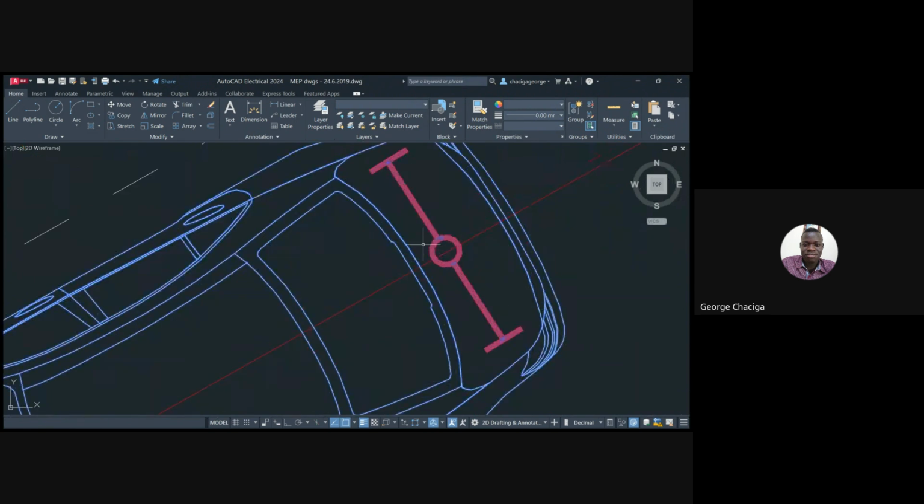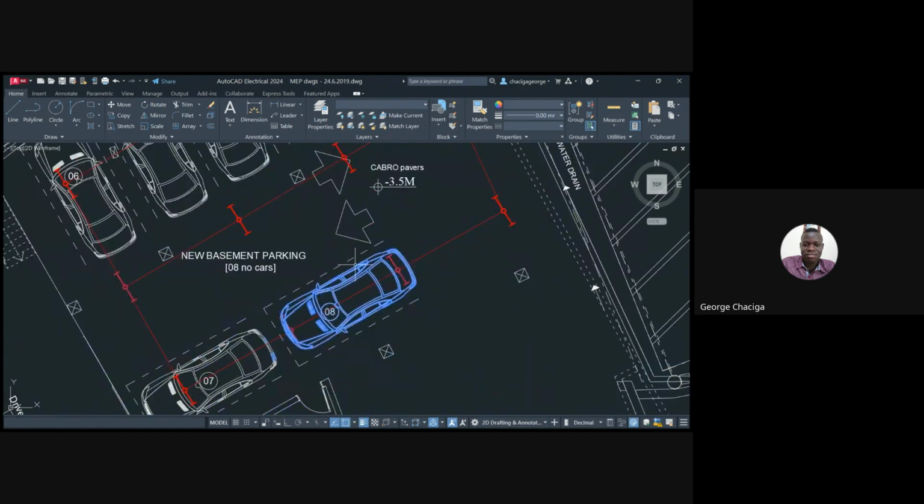But you see, if I've highlighted it, our bulbs are also being highlighted. That's the essence of working in layers. There is this tool called Quick Select. So you tap on that Quick Select tool, you come here, you're applying to the current selection because there are multiple objects. You select by layer.